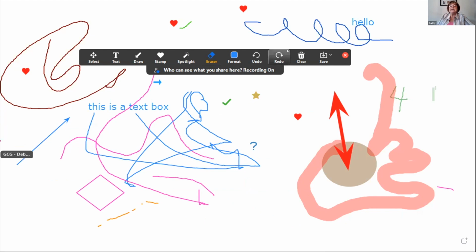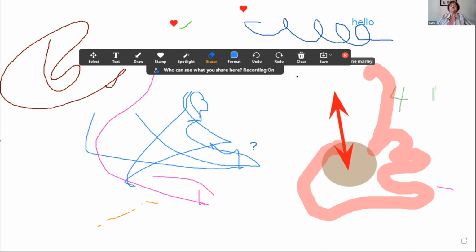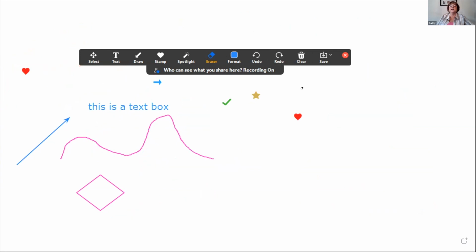One of the neat things here, you can also clear things. If I wanted to clear everything I put on there, I can do that. Then if I wanted to clear everything that you all did, I can do that as well. As the initiator of the share, you get to do that.